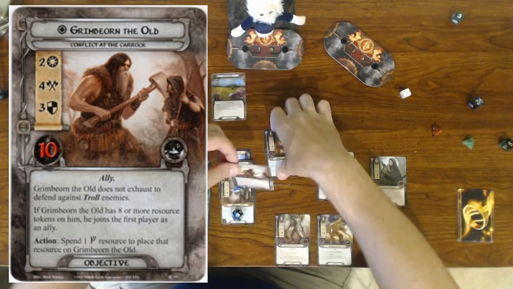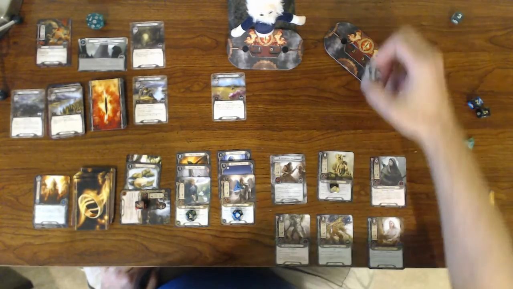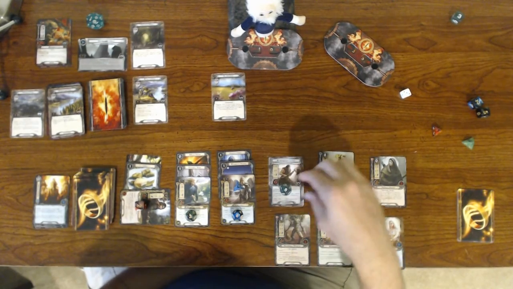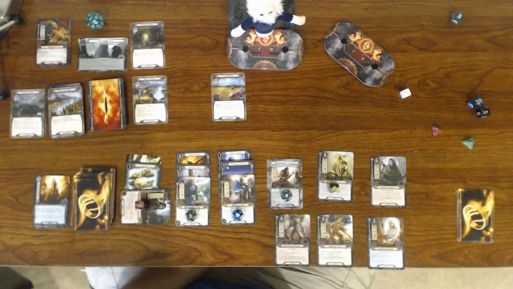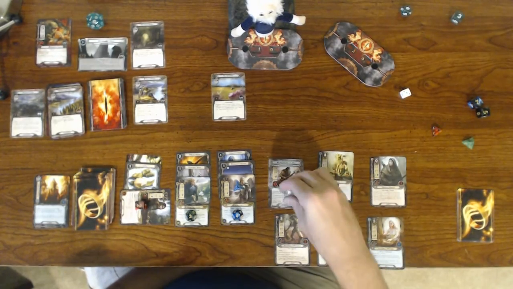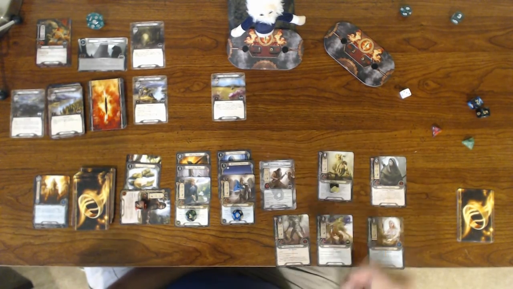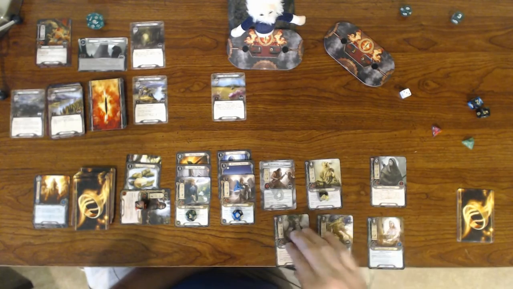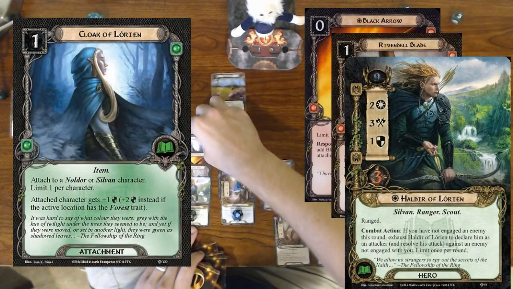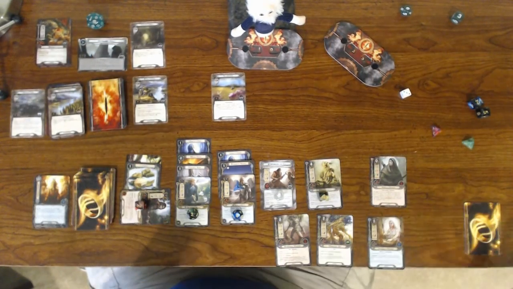So I'm going to put Grimbjorn. I feel like he needs to be taken here. And so I don't know if it's going to ever come into play, but he has now 8 resources on him. I don't know if it matters, but he definitely is going to have 8. So I'm actually going to take this. This is my objective ally token thing. That's good. And now I'm going to put the Cloak of Lorien onto Haldir. So now I'm down to 2. Okay, so now let's quest.